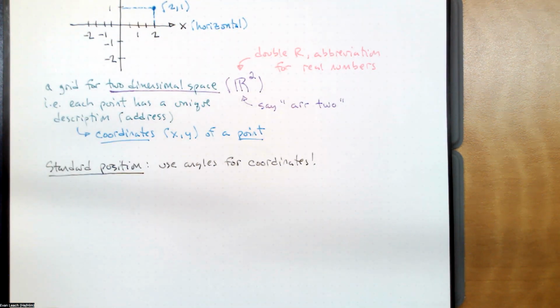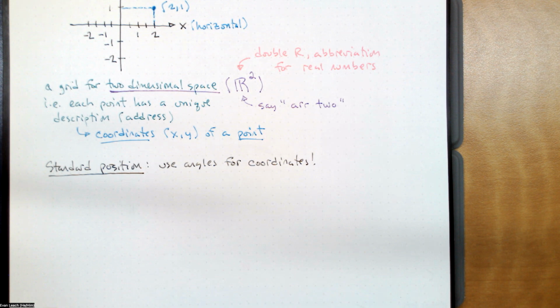The big idea here is in standard position, we get a bunch of stuff out of doing this. This is very efficient. It's going to allow us to start doing trig functions with angles that don't fit into right triangles. So it frees our trigonometry from just the prison of right triangles. And it also is going to give us another way to describe two-dimensional space. We're going to use angles for coordinates. So we want to think of that as the big goal.